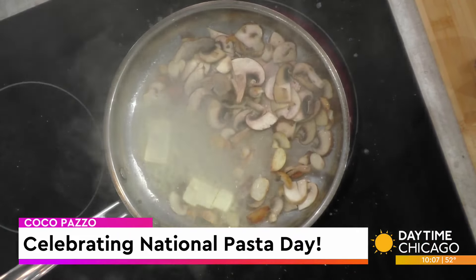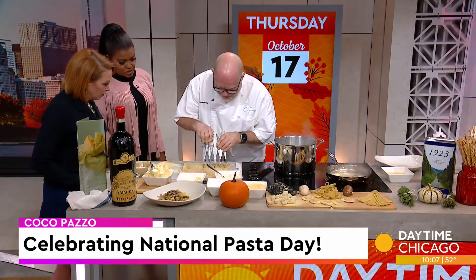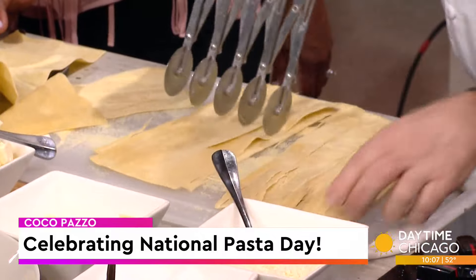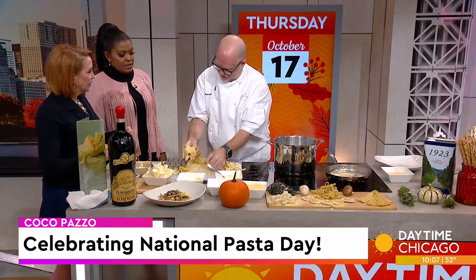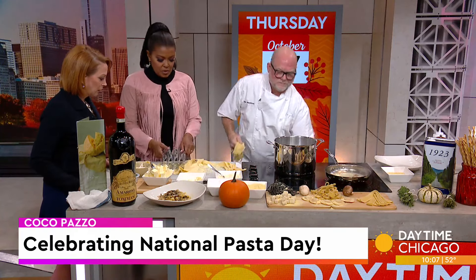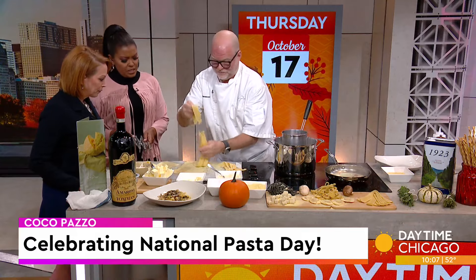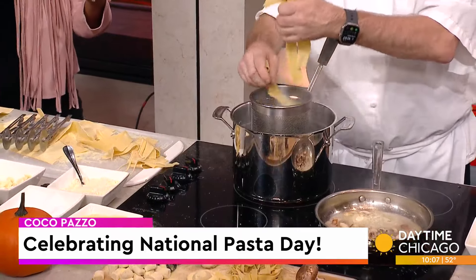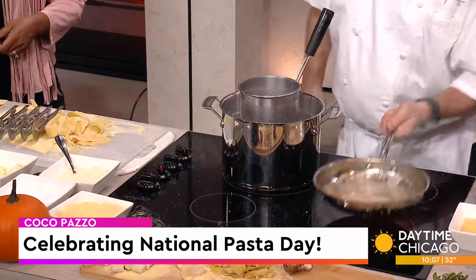So now we're going to finish cutting this pasta. You've got to go all the way through — you have to apply pressure and really push down. And is that just semolina flour to keep it from sticking? Semolina, yeah. You were being a little too gentle — just rip that baby up. The great thing about fresh pasta is it doesn't take very long to cook — it's about three minutes. Oh, I love that.